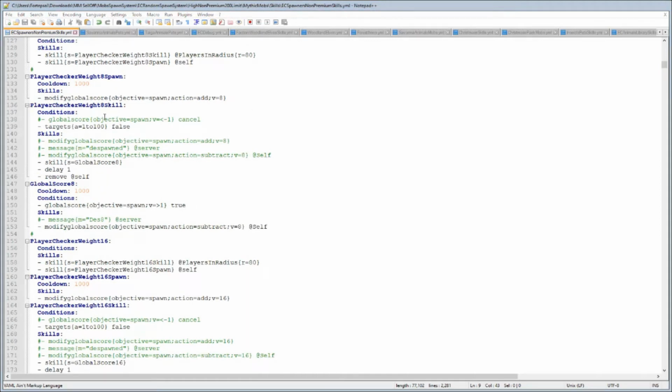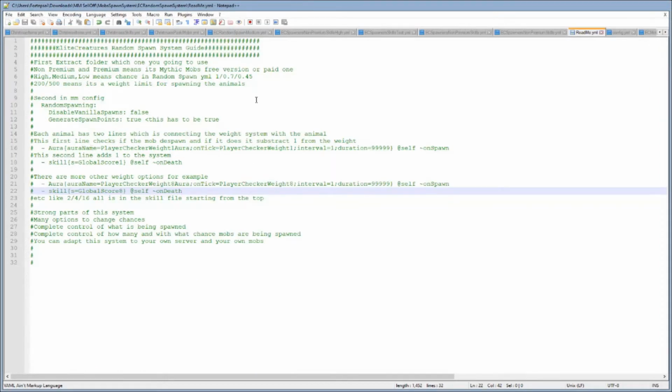Now I will show you the readme, because I have created a readme for you. You also have to go to, or you can copy and overwrite, the config in the folder which you downloaded, and in the config this is changed. This is very important for the system to work, otherwise it will not work, because the system uses add, and you need to set this to true. So in the MythicMobs config you need to find this line and set this to true.